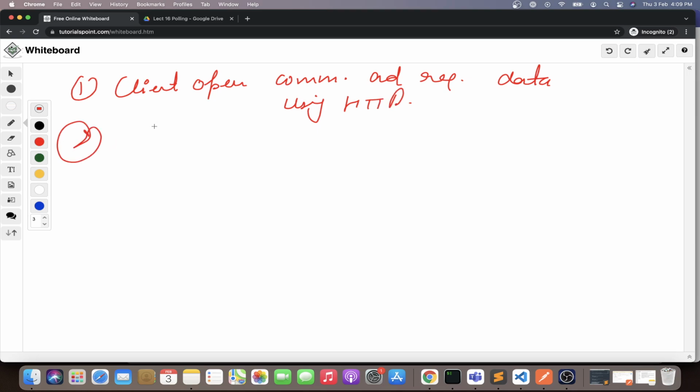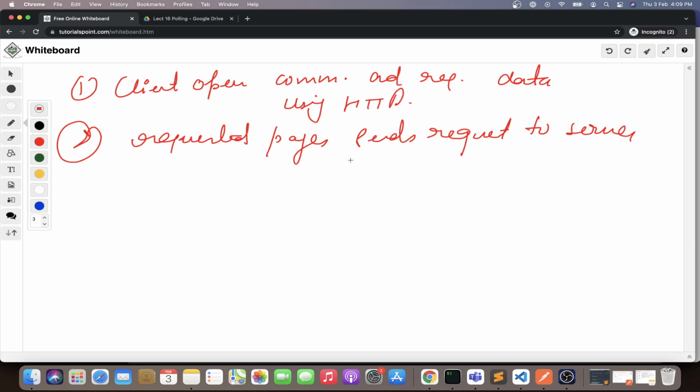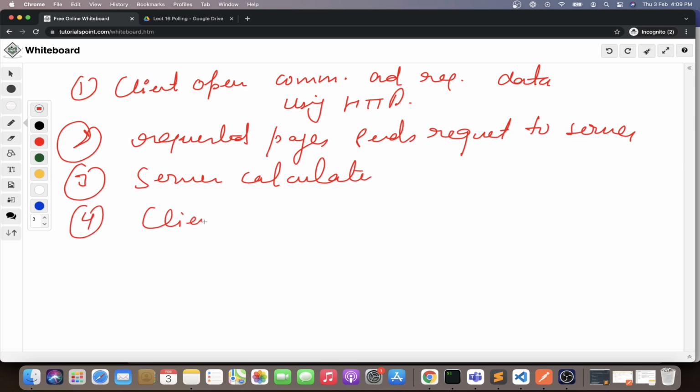The second is that the requested page sends the request to server. Third is the server calculates the response. Fourth is the client repeats this process. So this is the new thing introduced in the polling, that is the Ajax polling.